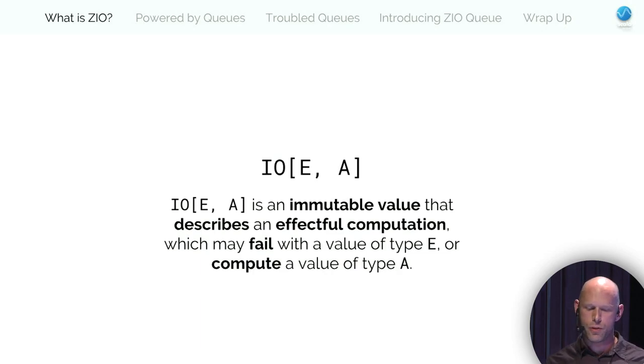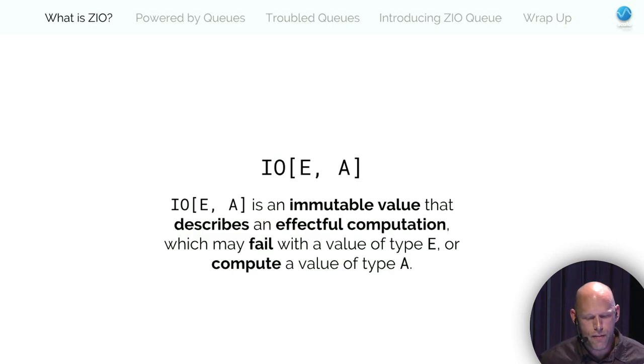So this allows you to look at a piece of code and know, can this code fail, and if so, how, and what type of value can it produce? And because it's a value, this program which could fail or produce a value is in fact a value, you can do all the wonderful things with it that you can do with numbers and strings and collections. It's a first-class effect, and it's treated in the same way and gives you all the same expressive power.